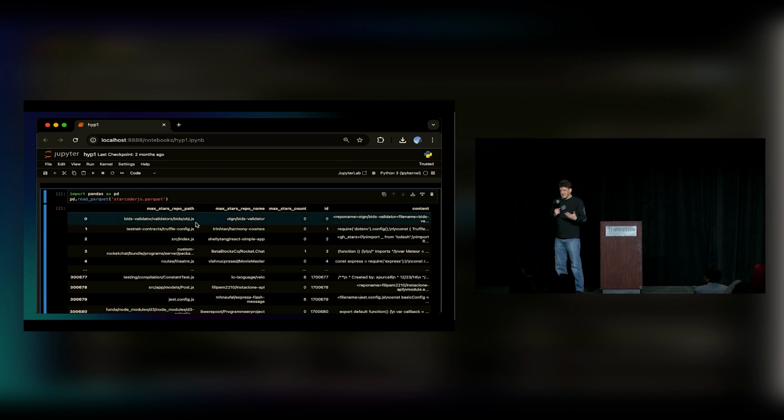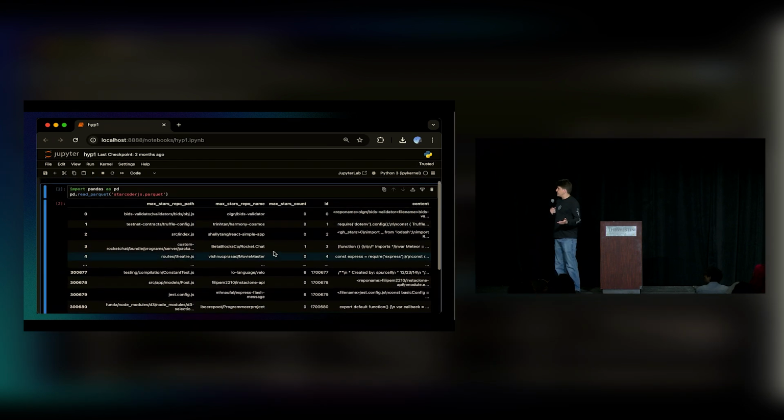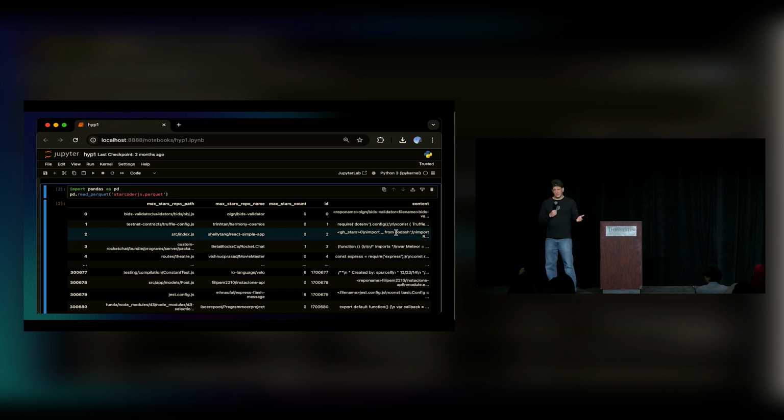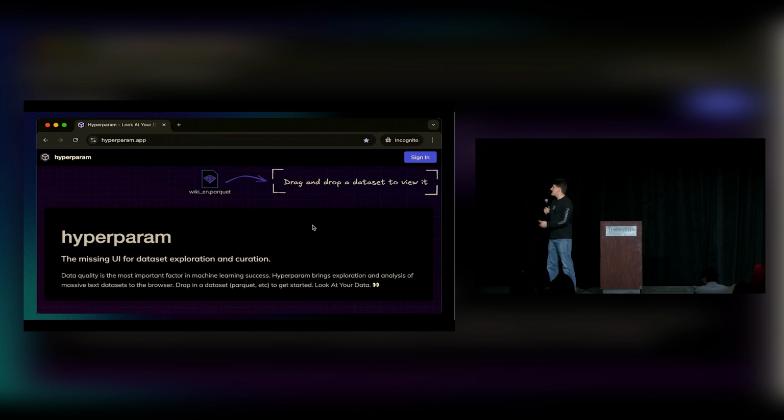So I did the first thing that any good data scientist would do. I pull it into a Jupyter notebook, and I think this really illustrates the problem with current data tools and what Python does for interactive data exploration. With this table, you can't actually paginate, you can't see the full data, you can't do any of that. So I started with this idea that there could be better interactive interfaces for exploring your data.